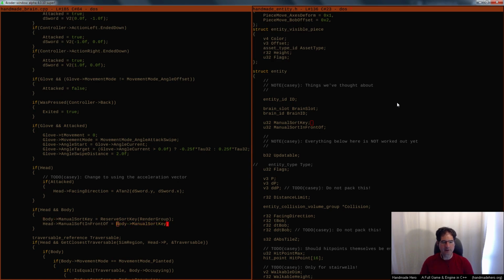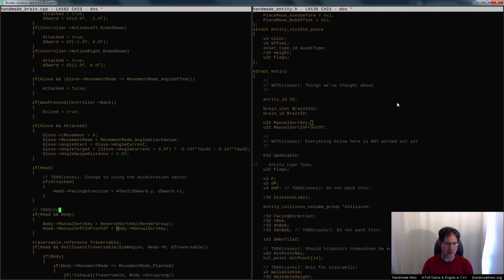Does this make sense? So basically, when we come through, we would say, okay, when we have a head and a body that are linked together, I know that I always want the head to be on top of the body, and in the future, this could get even more complicated, right? It could be like, check that we are attached as well, e.g. not floating head. So, we can also have other criteria here. We can break this if the head is a free floating head, not attached to the body, which we could easily do, right?